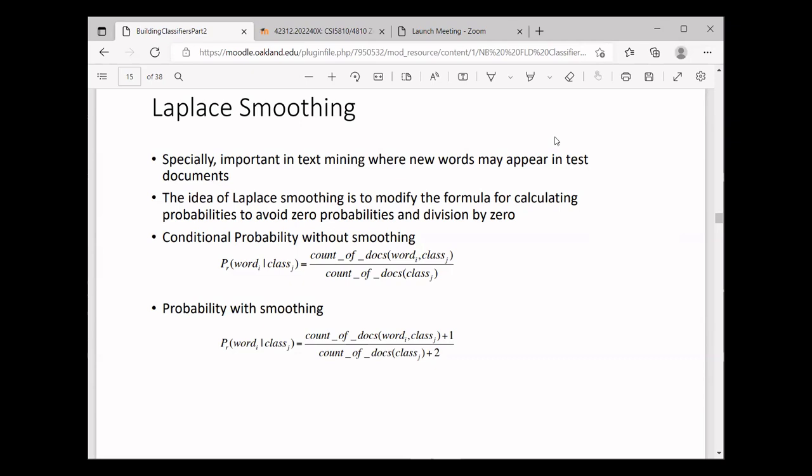Especially what happens if you're building a text classifier and you collected a lot of training examples. You identified, threw away the stop words, let us say, and you picked up the keywords and you calculated the frequencies of those keywords, and you got their probabilities and all that, conditional probabilities. All right. And then you get an email message that you want to classify. It's possible that the message will have some words which may not be there in your dictionary, for which the probability may not be there because it didn't occur anywhere.